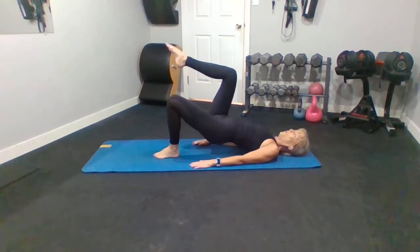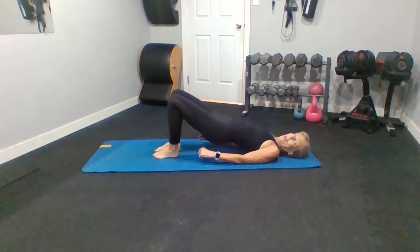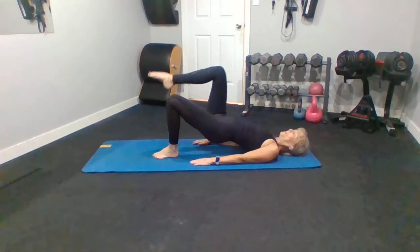Move with control, don't move real fast. Make sure that core is engaged like crazy. And how about those glutes to help hold us up? And down.